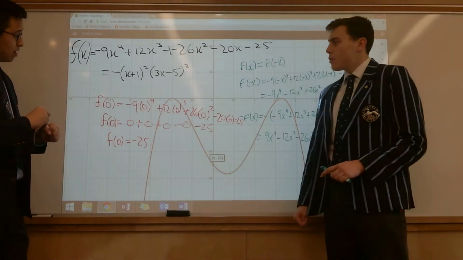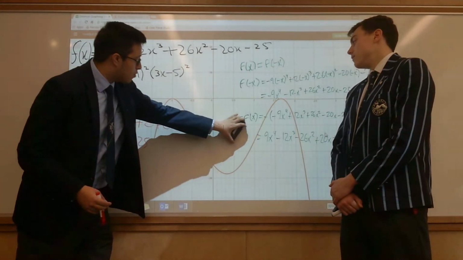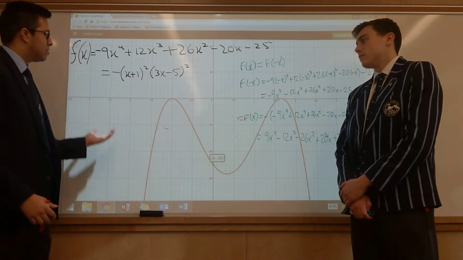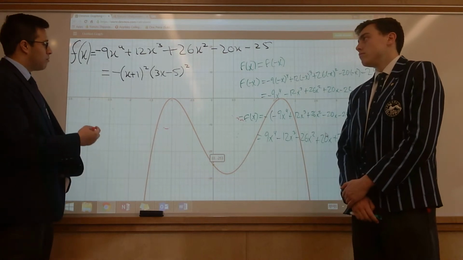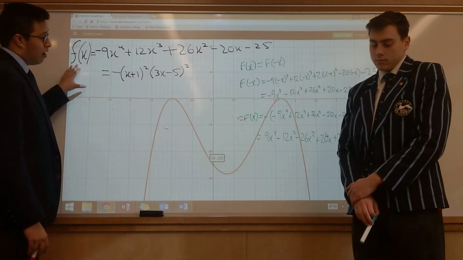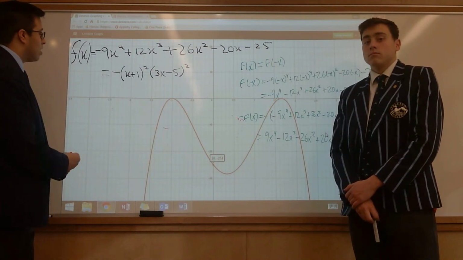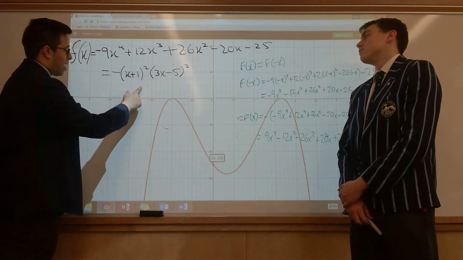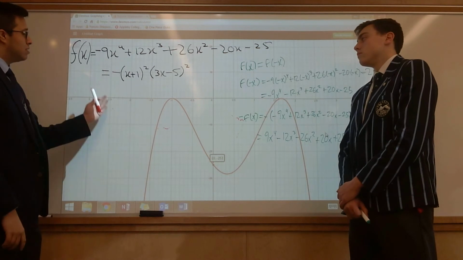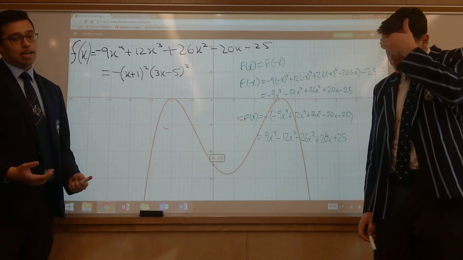How about the x-intercepts? How do we find those? You see, the x-intercept is much more complicated. With this equation that we have on top, the minus x to the power of 4, it's a really nasty equation. What we need to do is use the factored form of the equation to find the x-intercepts. Now, off screen, we had to use some long division and use the factor theorem. And we got minus (x plus 1) to the power of 2 times (3x minus 5) to the power of 2. That is the factored form of this equation. Now, using this, we can easily find the x-intercepts.